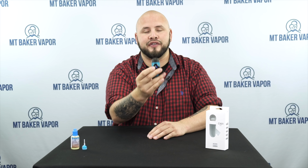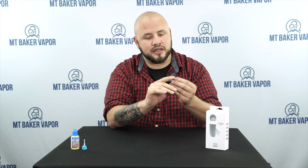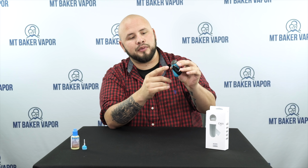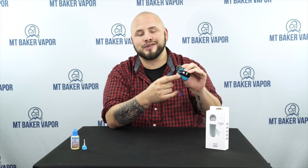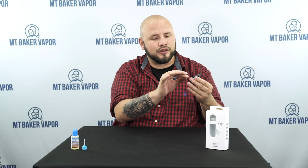So in order to turn on the device, you can see it's on right now. 5 clicks on and off, pretty standard. And you'll see it lights up. There's going to be 3 different light settings that are going to be your battery life indicator here. So white light is going to be 70% to 100% of a charge. Then it will transition to a blue light, and blue light is going to be 30% to 70% of a charge. And then it'll transition to a red light, which is 30% and below.